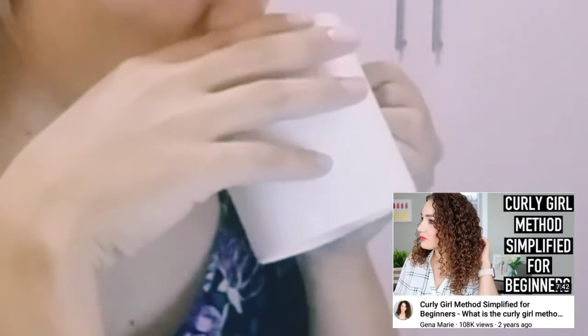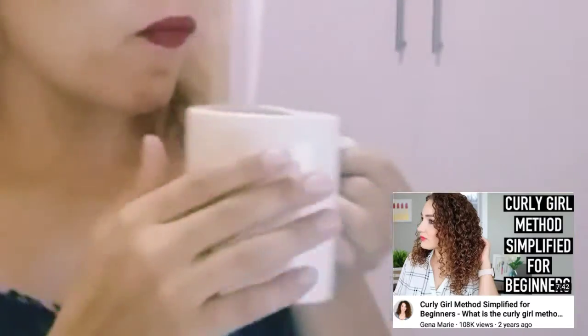Let me quickly watch this video and see what they say. The first one was about how to transition your hair from damage — from heat, color, bleaching, or over-styling — to naturally curly hair, and how to go about that process to get back to healthy, natural curly hair. It's extremely important to use the curly girl method in your products, and that basically means you want to avoid sulfates.